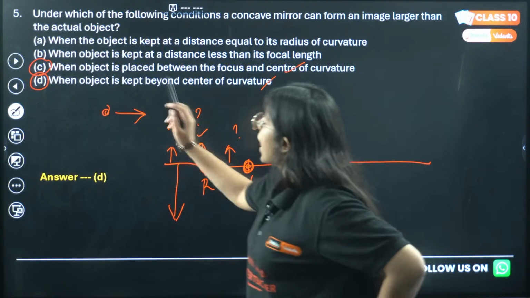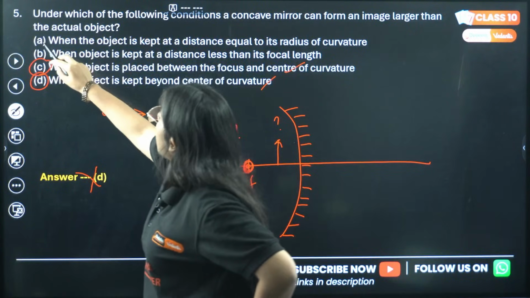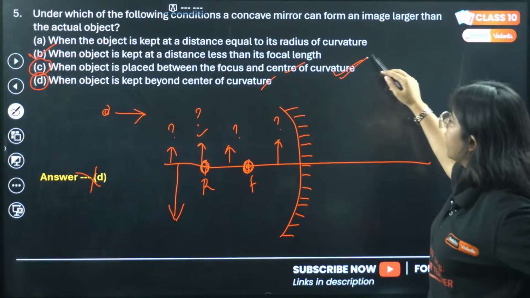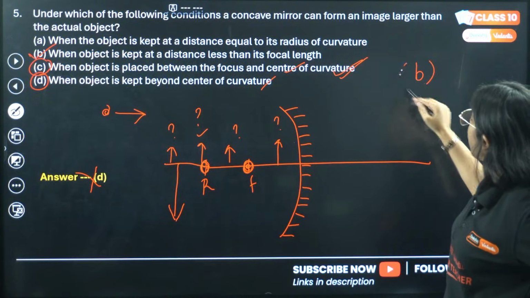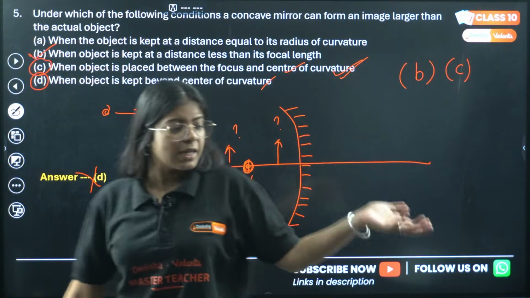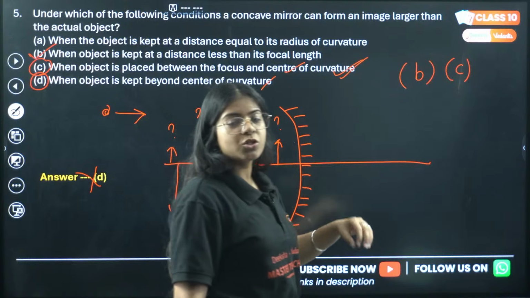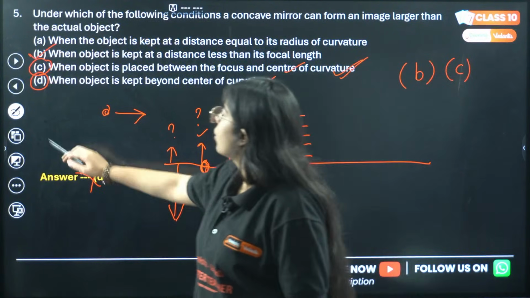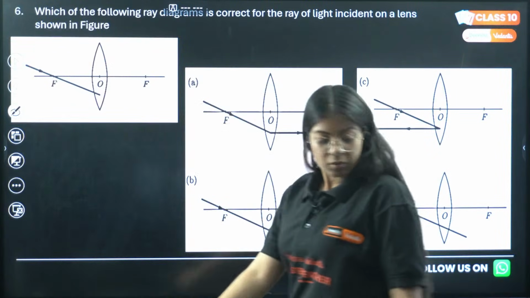Okay, so actually answer D is not correct. Answer B is actually correct, but answer C is also correct. So the correct option is B and C. So read your question carefully. It is my mistake, but in the boards you can also see some kind of questions like this. So read carefully. Okay. Sixth question. Oh, a great question.